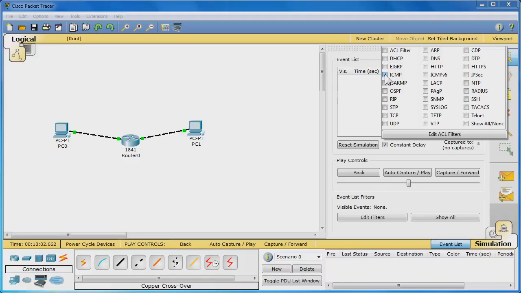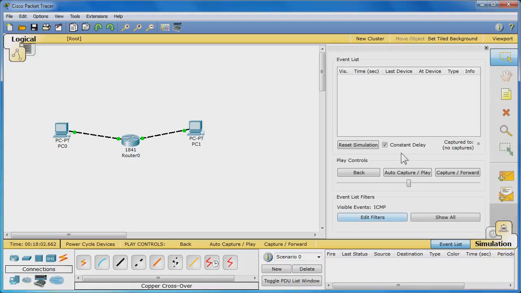Check off ICMP and click out of that. On the right sidebar, click the first yellow envelope with a plus, this one. This will allow us to choose a source and destination for our PDU or Protocol Data Unit. Click PC0 and then click PC1.